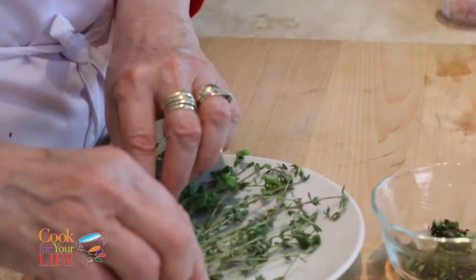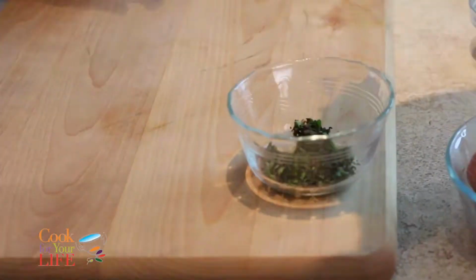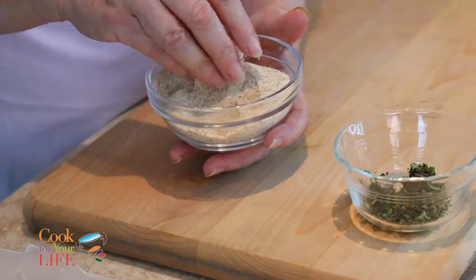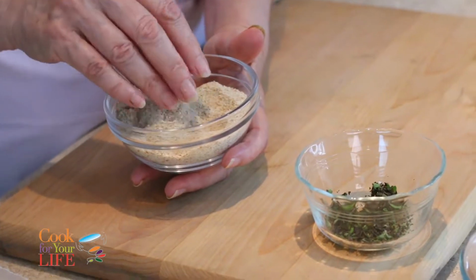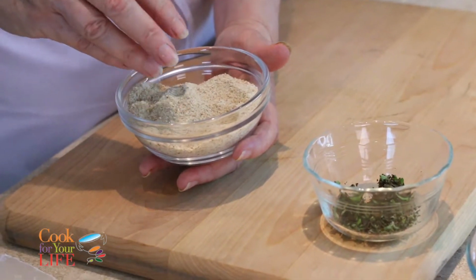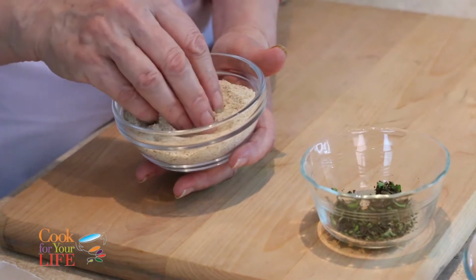These are plain breadcrumbs from a box, but if you want to, you can use homemade breadcrumbs, which I actually do a lot of the time. You can just literally get a heel of bread and put it in the food processor and grind it up until it's quite small. But these will do quite well at a pinch.